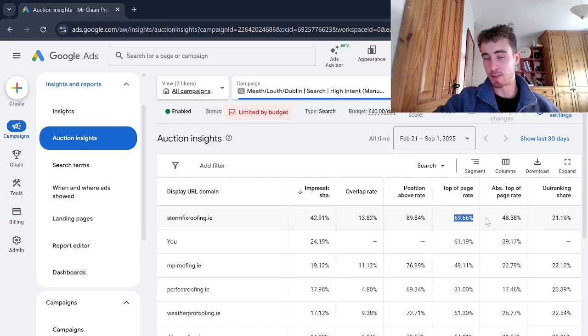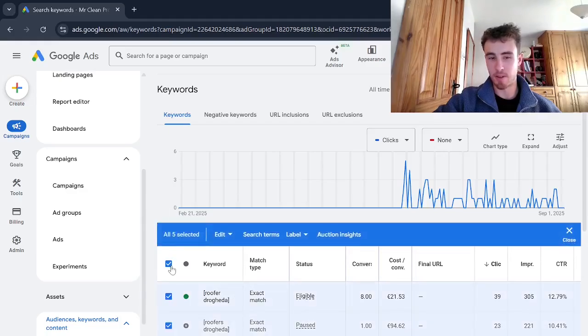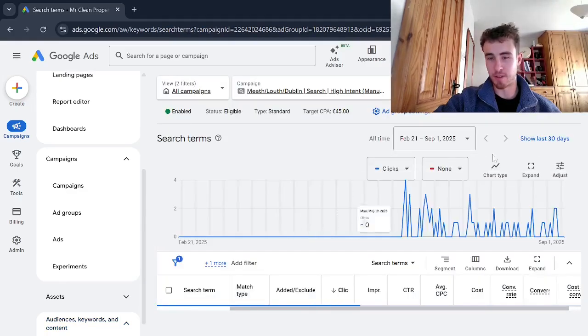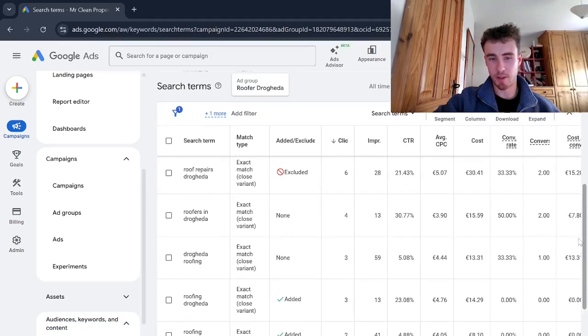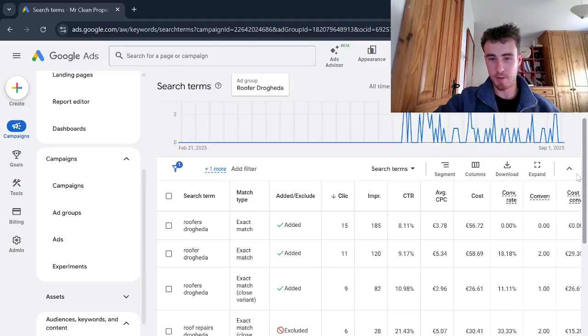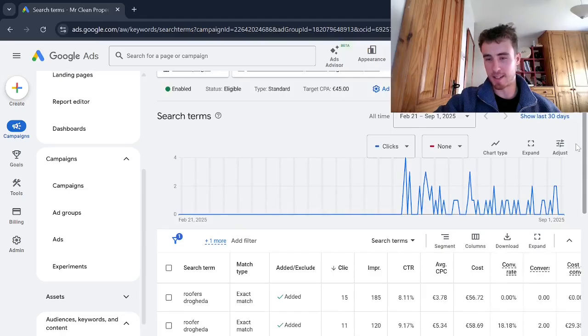Whereas if your ad is shown at the top of the page a lot of the time, then Google might expect your click-through rate to be a lot higher. So that's one thing you can do to potentially help with your expected click-through rate. What you can also do with this as well to help your actual CTR as well as your expected click-through rate is look at the keywords in each ad group and go to the search terms to see what searches your ads actually appeared for. And as long as the actual search terms are also in alignment with the keywords and ads of that ad group, they're simply more likely to get the click because the ad that you put in front of them is exactly what they search for.